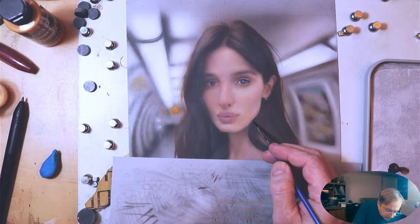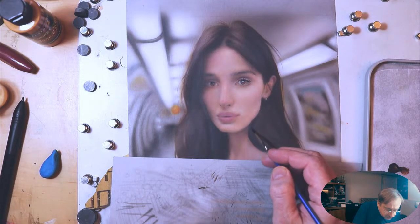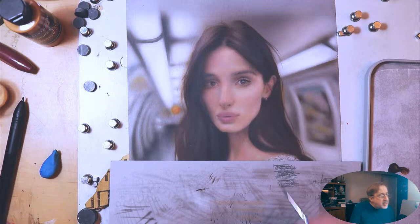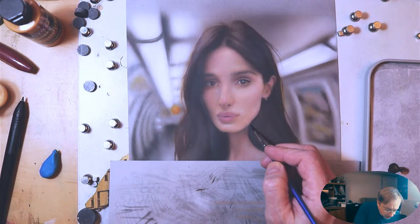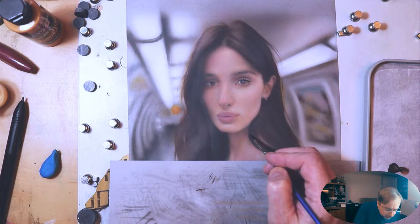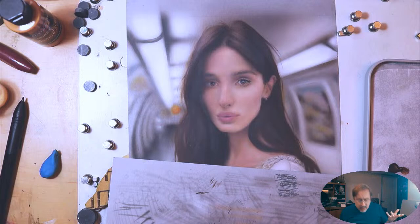What I'm going to do is just have her hair eclipse her chin just slightly. See that? Just slightly eclipsing her jawline. There we go. You wouldn't want to go through all that with airbrush, right?